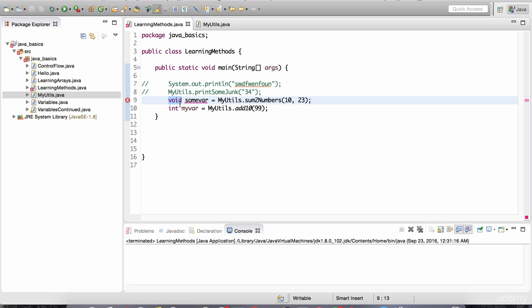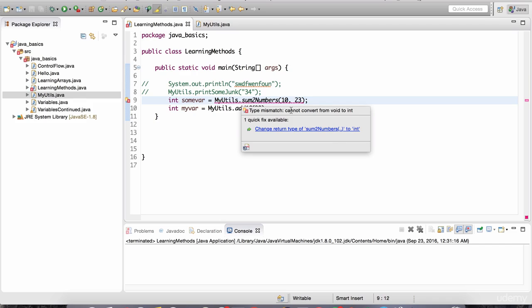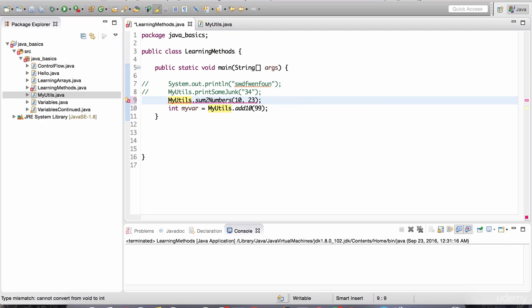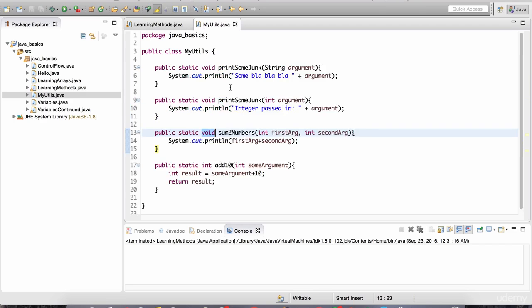Okay, so this is an illegal variable declaration. This data type does not exist for variables. So let's make that int, and notice that it's complaining. Hover your mouse here, it's saying type mismatch, cannot convert from void to int. So of course this can only print to the screen. It does not have this return keyword in the body of this method. And it does not have some data type that is returnable. Okay, it has void.